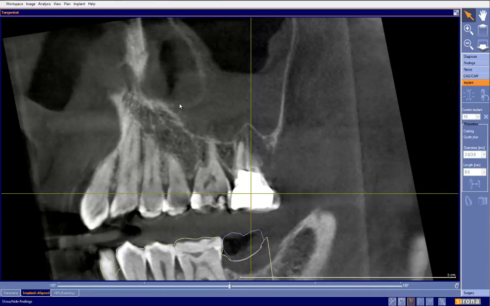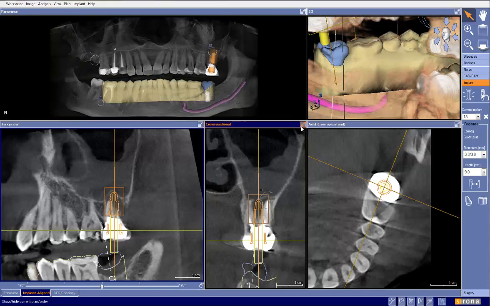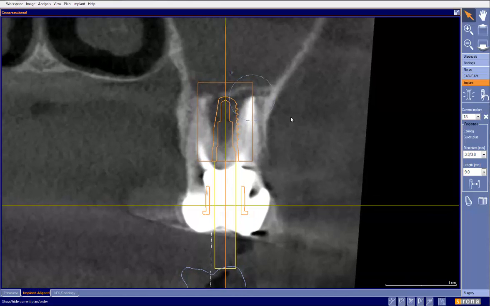There are several other things that make me not be comfortable with putting the immediate placement in. One is we can see a significant sinus issue going on here, possibly related to this tooth. And so these are the things that I'm looking at. And then the other truth is to get an ideal size implant in here, we'll probably need to do a little bit of a sinus lift. So now let's make a little bit of a different scenario. Let's pretend that there was bone there, there was no infection, this was just a failed root canal that was found right away, so there wasn't a chronic infection. And let's evaluate everything from this perspective.